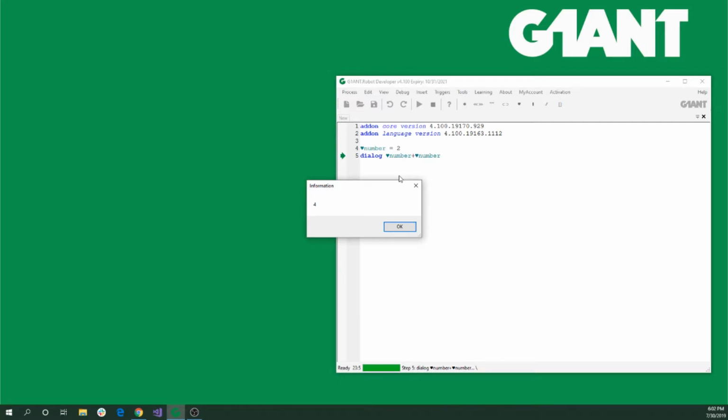number variable. Now, try this and run. Now you see 2 plus 2 in the dialog. So what happened? The answer lies in the triple quotes character. Do you remember it? It is used to embrace strings, text containing spaces.